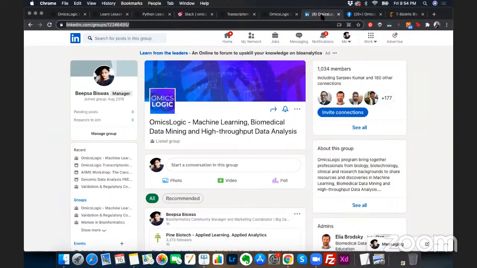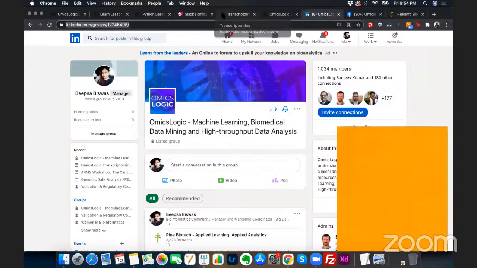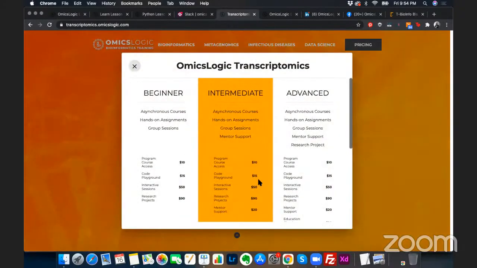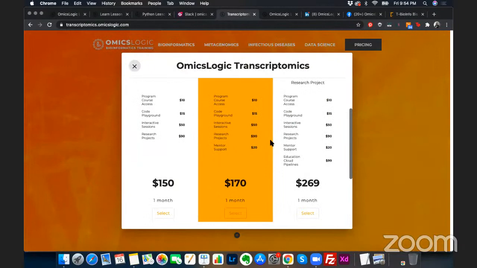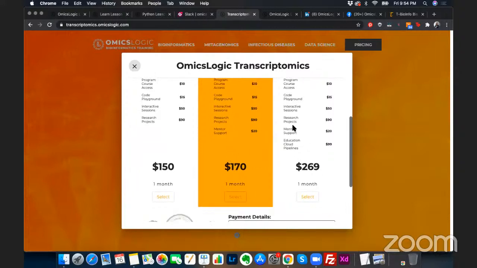Okay, so Temitope has another question again. What is the difference between the intermediate and the advanced license? So the intermediate license only gives you access to one-on-one sessions. You would notice that we have actually broken down the pricing. While the advanced license not only gives you access to all of these basic and intermediate features, but also an additional 30 days, which means that your entire program access will end on June 20th instead of May 20th, which is when the program will end for anybody who has a basic license or an intermediate license.